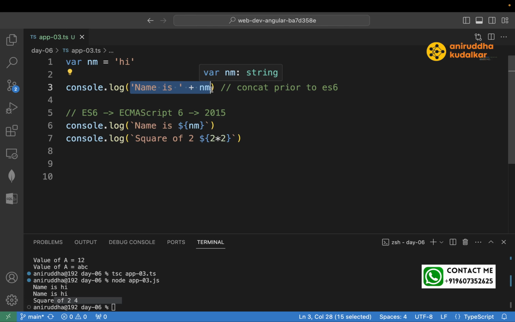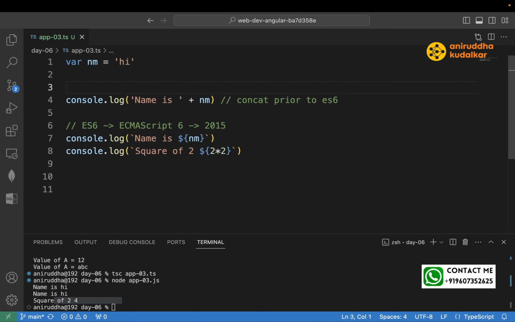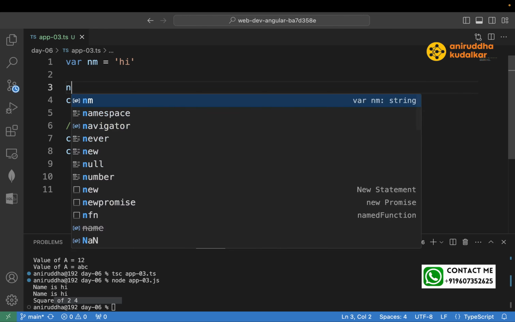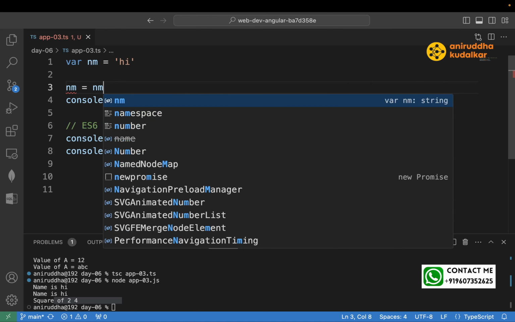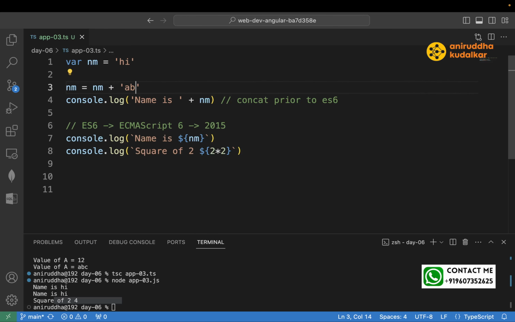Yeah, so presently it is like this, but consider that it would be something like this. nm is equals to nm plus abc. And if this is in a for loop, do not consider only this line, just try to relate it with the other scenarios also.